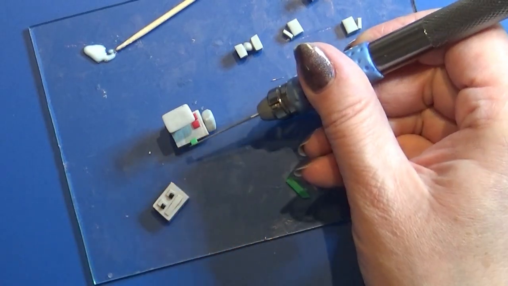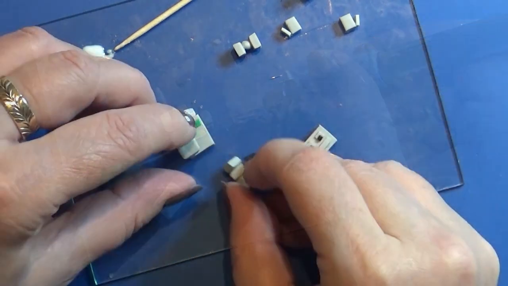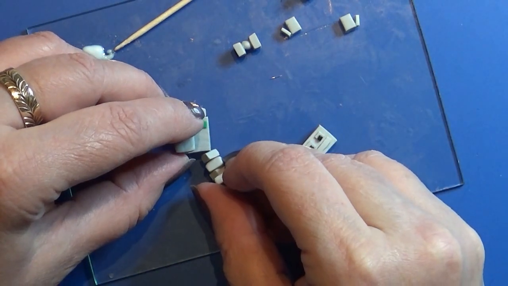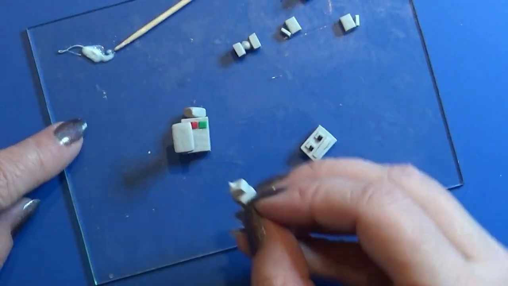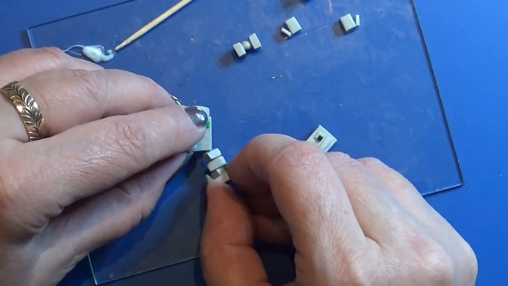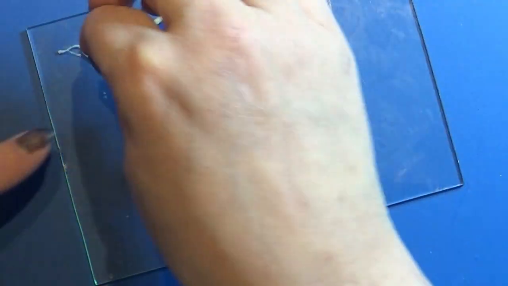I also used a tiny bit of green for this decoration, but you can do this as you want to. Then I'm using a bit of bacon bond to connect the leg where I want it to sit. Then using a tiny bit of bacon bond, I glue the hands to the arms.